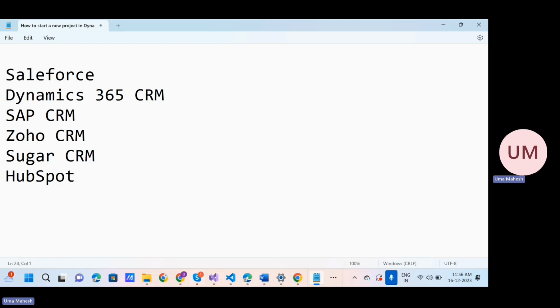Okay, so now within the Dynamics CRM, we are focusing on the Dynamics CRM, right? Why, compared to the other products, are all the people nowadays focusing on Dynamics 365? Because it's easily compatible with the other Microsoft products. So this is clear, right? Microsoft 365 CRM is compatible with the other products, and you can easily integrate. And it's a matured solution, which means it can easily connect with any system.